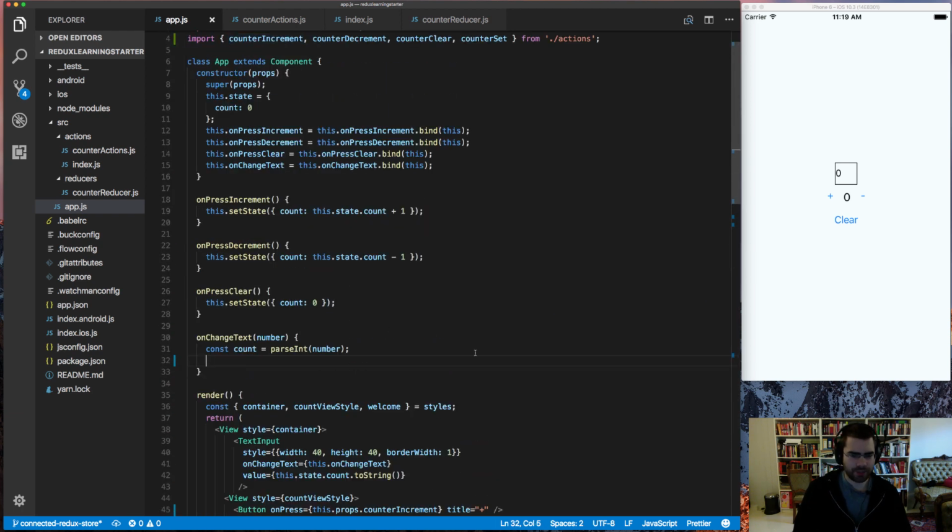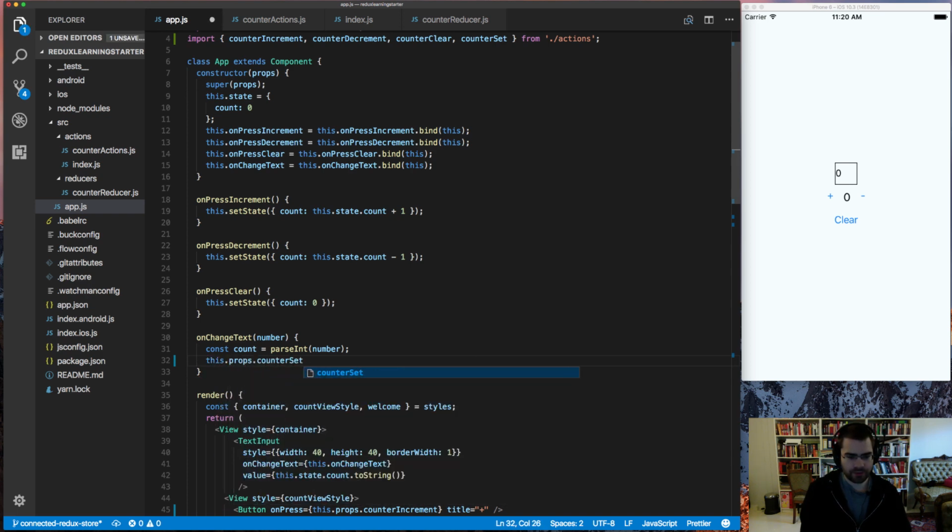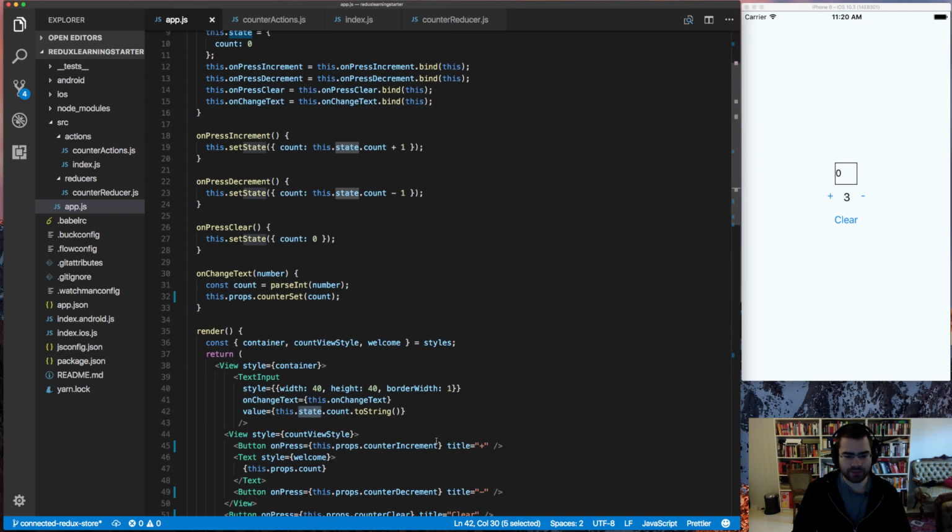Then let's try and call this.props.counterSet, and this time we can input our received number in here as the argument. So we can insert count here. Okay. Now let's try and see. Nothing's happening here because we also have this component state still in the value of the text input.